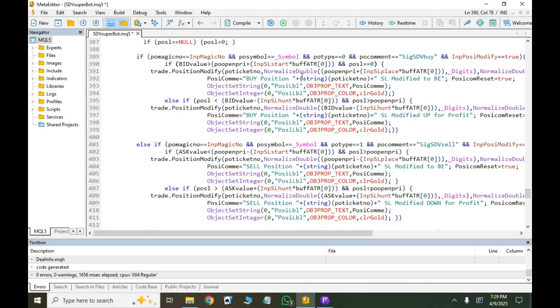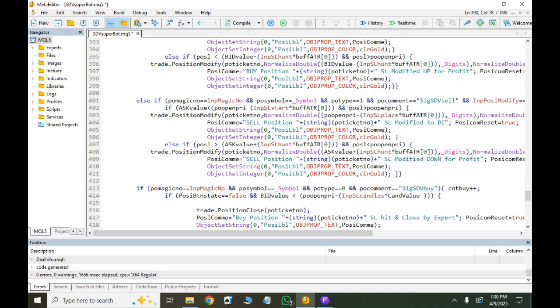After the stop loss is set above the open price, and this part has run, then the SL value is greater than open price and this part is running. Right, it's okay now.